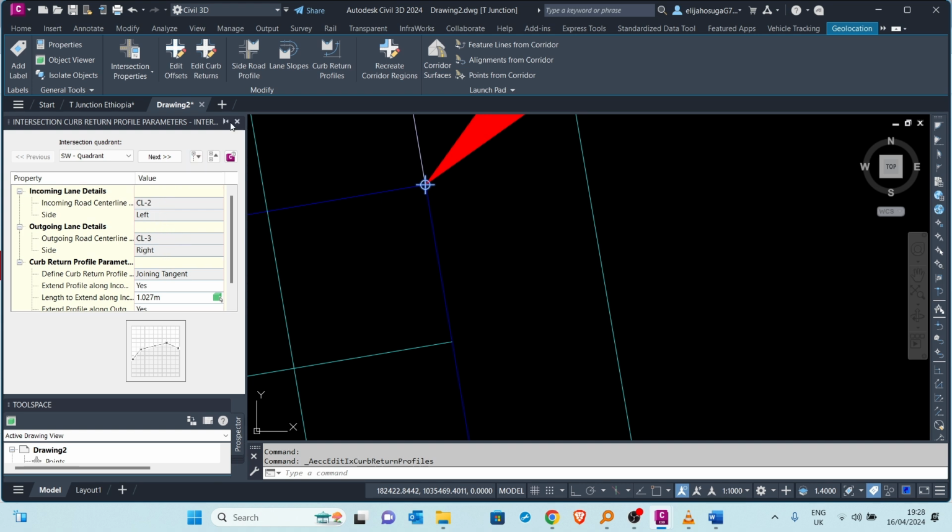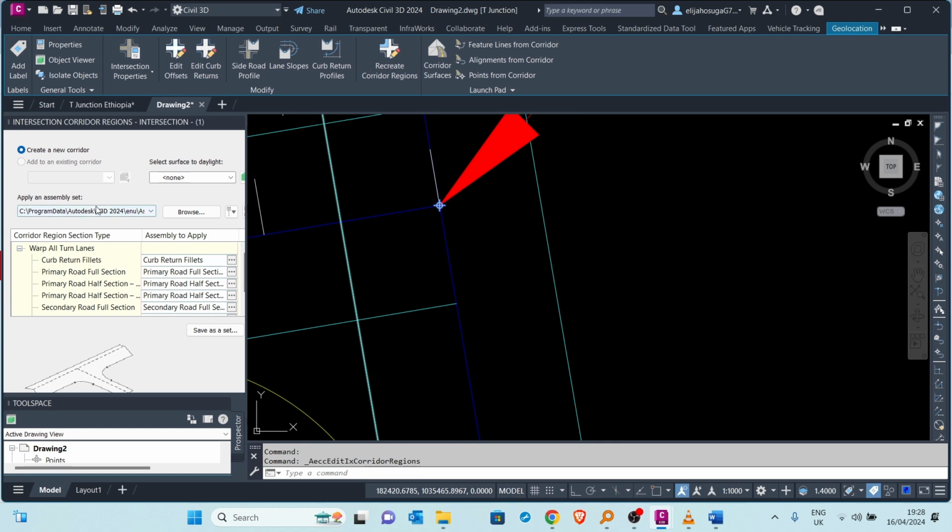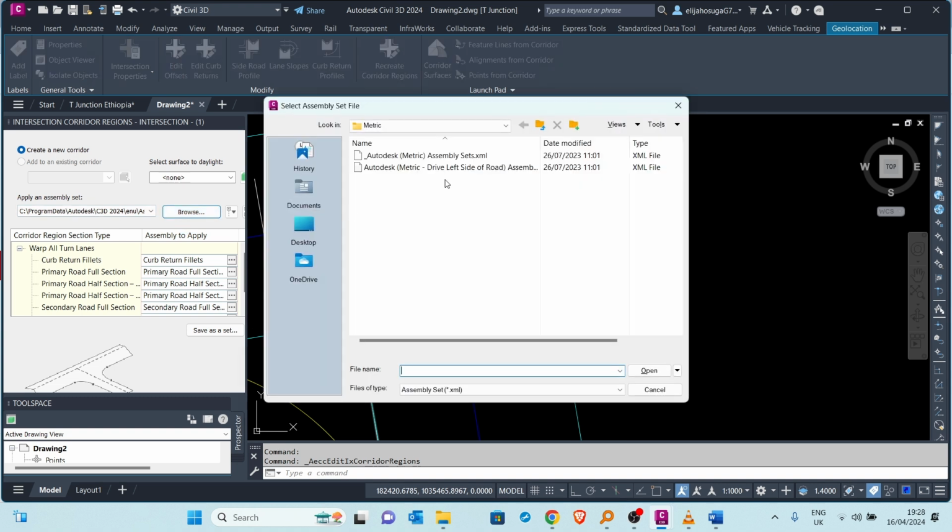Okay, that's okay. So let's close this, and then we now recreate our corridor region. Let's recreate those corridor regions. For now, I don't want to delay it to the surface. So I will use this assembly set, drive left side of the road, because in Ethiopia and in Kenya we usually drive on the left.